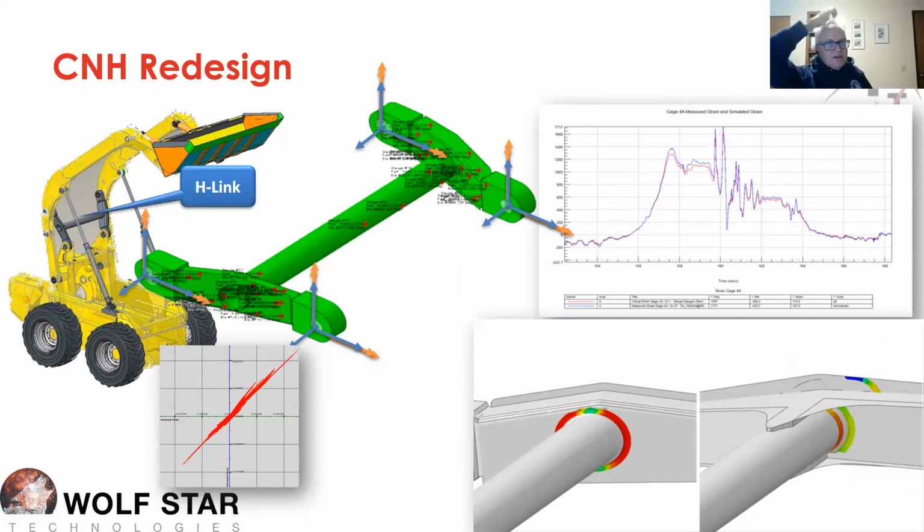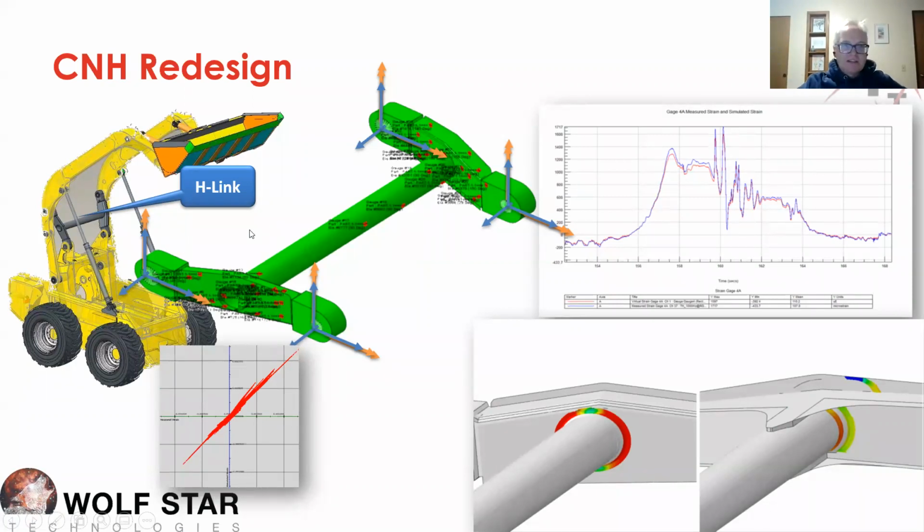So what they did is they looked at all the pins here on this H-link, and they basically put X, Y, Z loads and X and Y moments on each link. So they had 5 degrees of freedom of loading. They ran this with inertia relief. So they had 20 unit load cases on the structure, and TrueLoad told them to place about 32 strain gauges here. So you see the 32 strain gauges distributed around the structure.